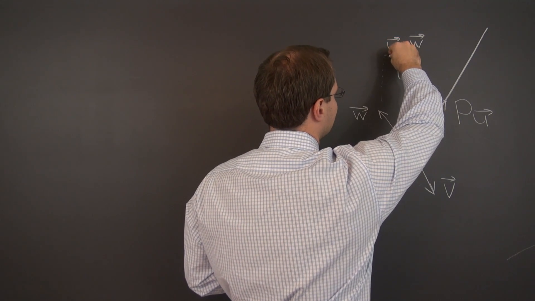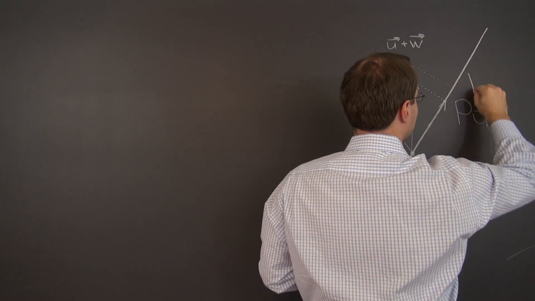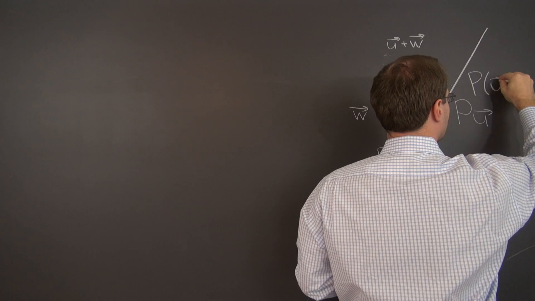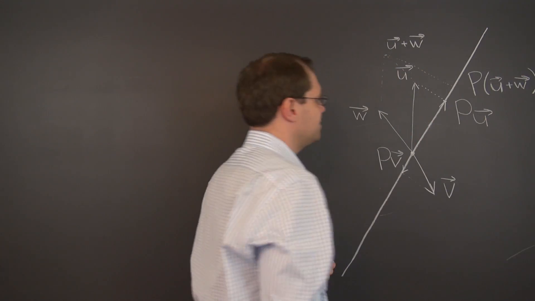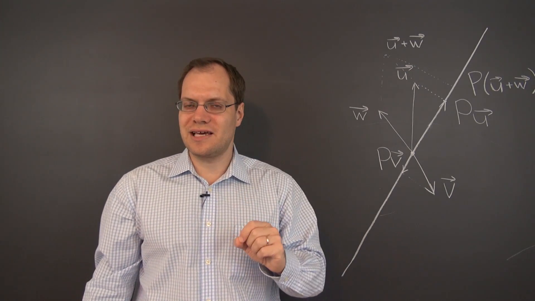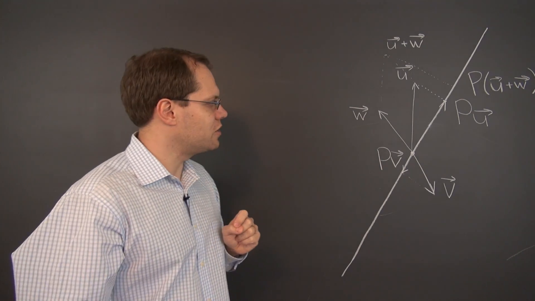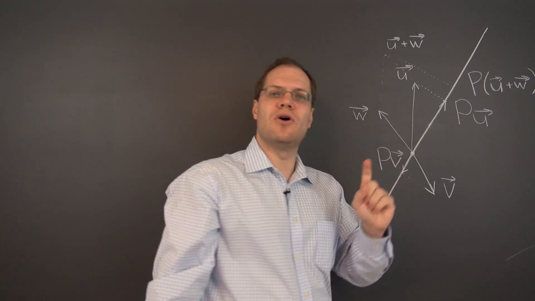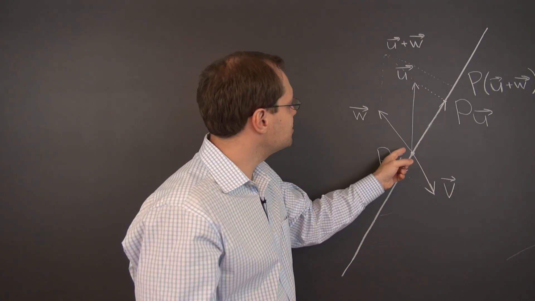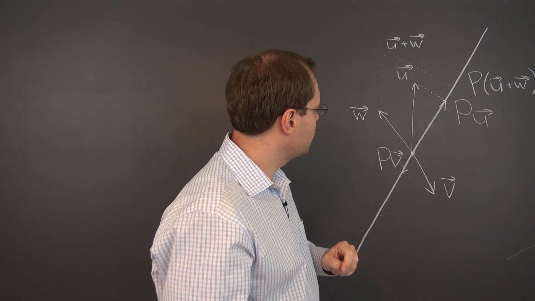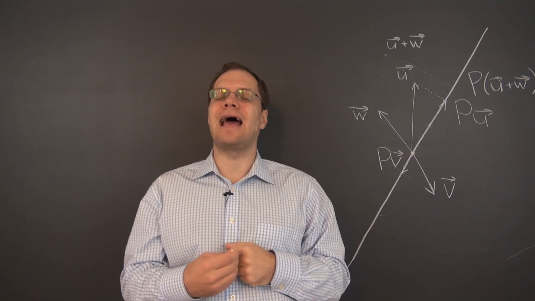And here is the projection of the sum. So this would be p of u plus w. And now I need parentheses. And here is a very interesting question, which in this case is not a hundred percent obvious, but it won't be too hard to see. Alright, so we have two options. Adding the two vectors first and then projecting them, which is exactly what we did right here. Or projecting the individual vectors first and then adding up the results.